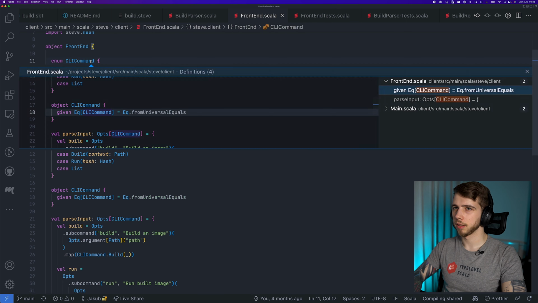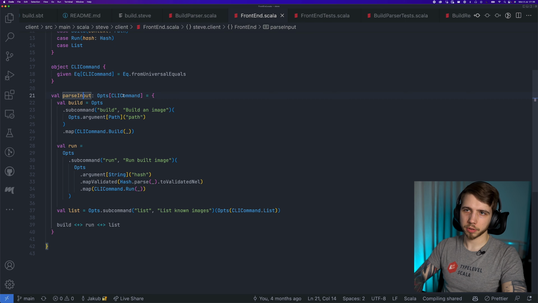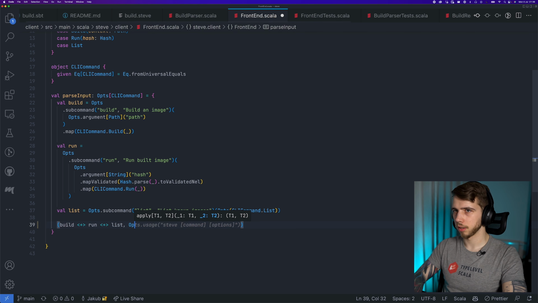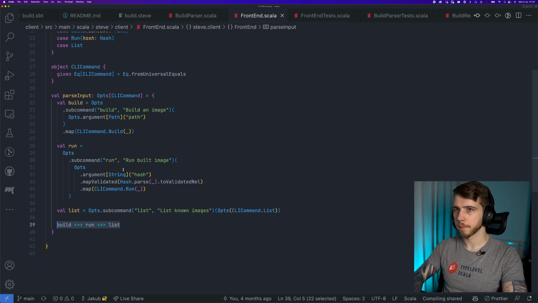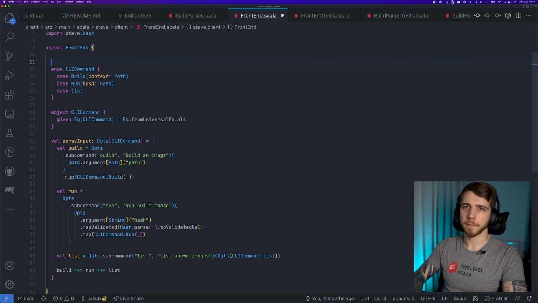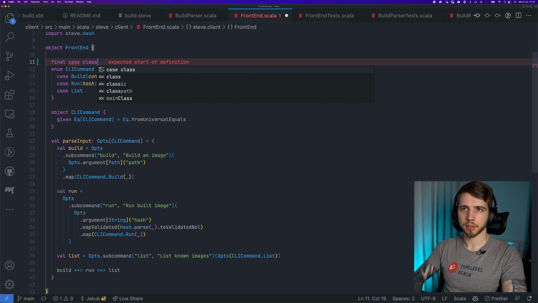So what would it look like? Probably build parent client build. I wonder if I can do it like this. Yeah, that's the parameter to the build command, but I think I want it here. Does that work? It should, yeah, okay. So parse input, there's a command. Yeah, so there's these, and then I think I want, oh, okay. So the CLI command, yeah, let's do this.